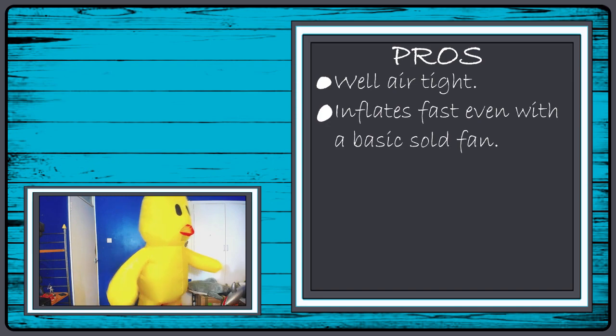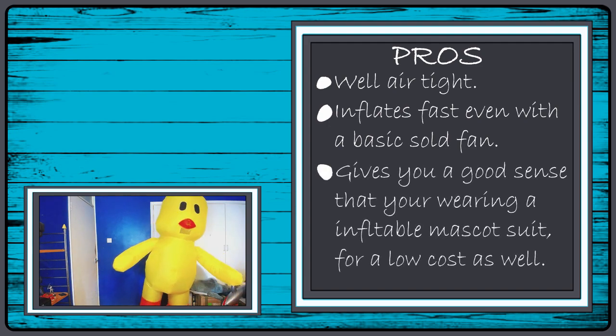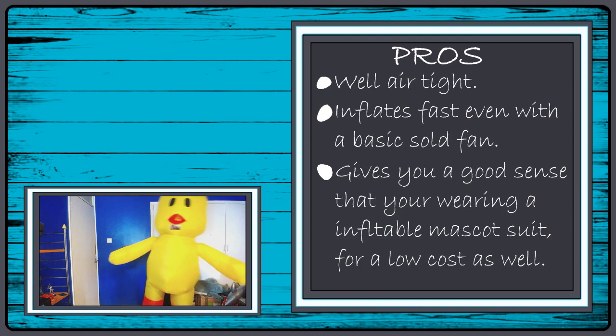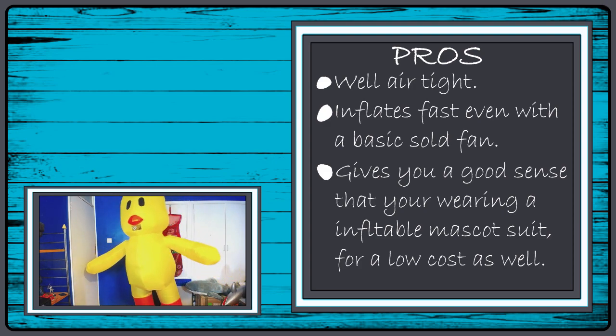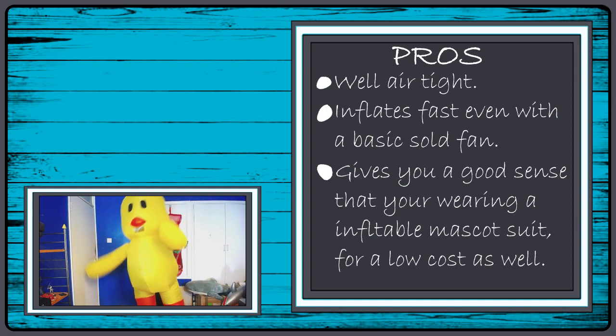This costume also gives off a feel like you're some sort of inflatable mascot, with its design and size. I do feel like it gives off that kind of vibe. I put it on and I just feel like I'm advertising something. I don't know, or due to just how big and wide it is. So if you are looking for a costume that is close to a proper inflatable mascot, this costume could definitely do it. It could definitely do it for a lower price rather than going into the hundreds of pounds, because like I said, the inflatable mascot costumes are very expensive.